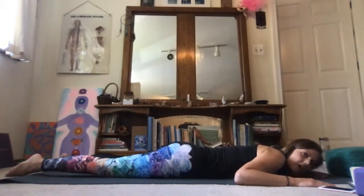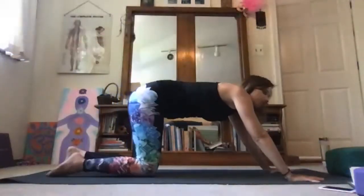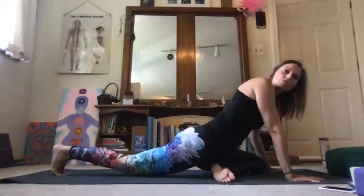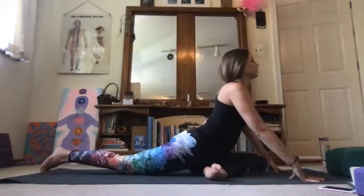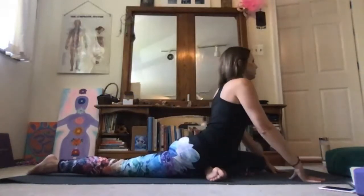We're going to go ahead and find the other side when ready, so you can press up. And then drawing the left knee behind the left wrist. If you need to, you can tuck the back toes, scoot back a little, and then find a prop to put under the left hip if you need that. So I'm just adjusting a little. My foot is super close to my opposite hip, actually, inner part.